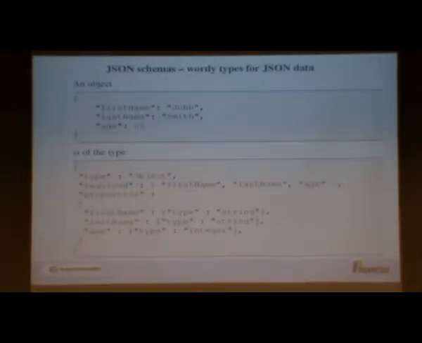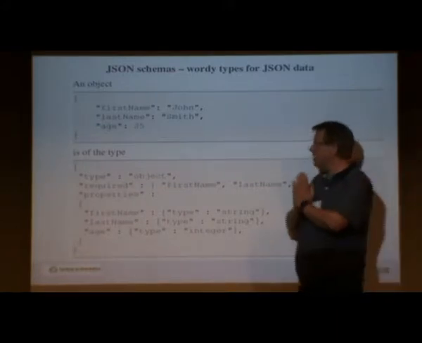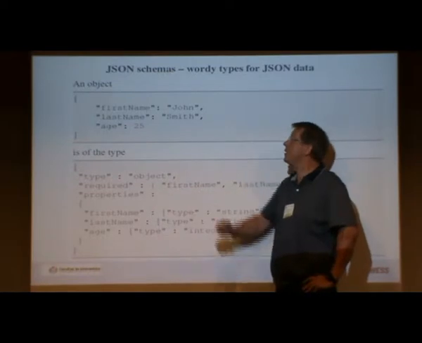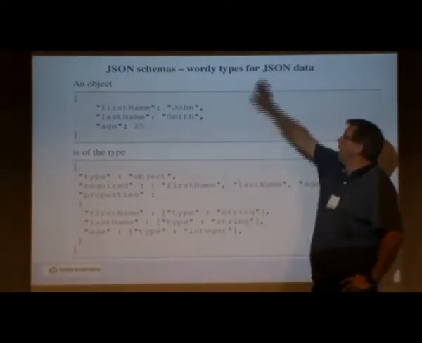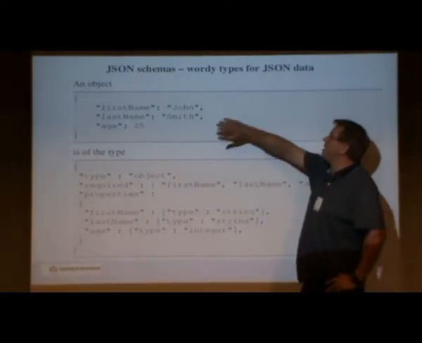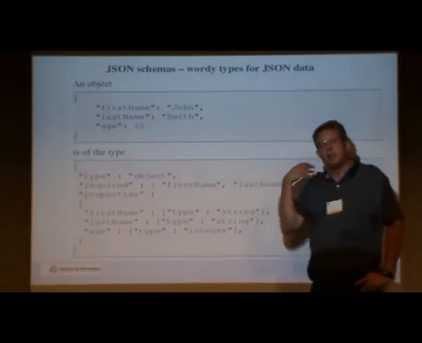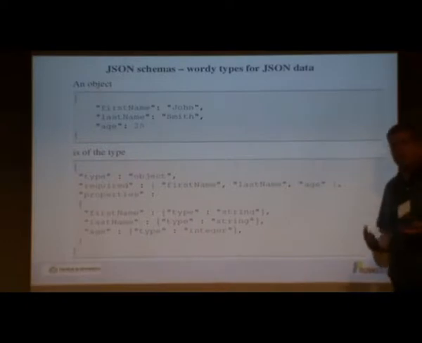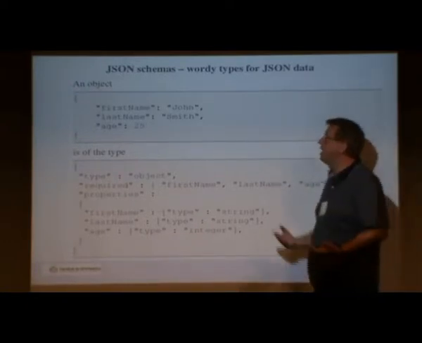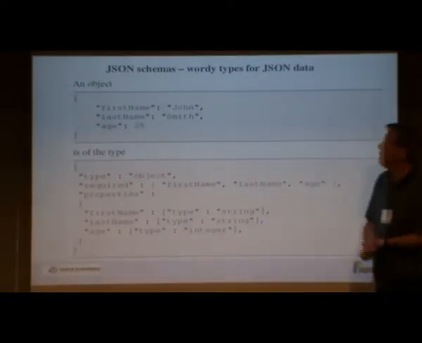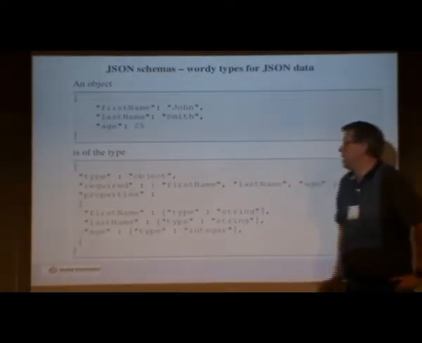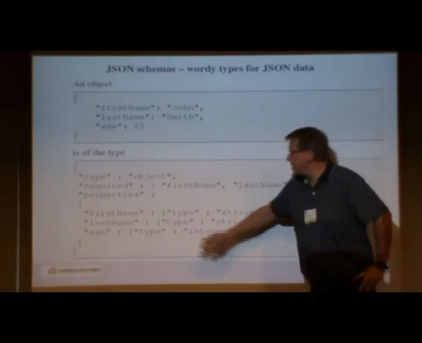So JSON schemas. Well, this is a way of describing types for JSON values, and a JSON schema is itself represented in JSON. Unfortunately, as you can see from the title, these are very wordy types. They are a little bit too long to really be nice. So, in my opinion, a better language would be better. But okay, let's use that for now. Okay. So here's the object we saw on the last page. How can you describe that? Well, here's the description as a JSON schema.